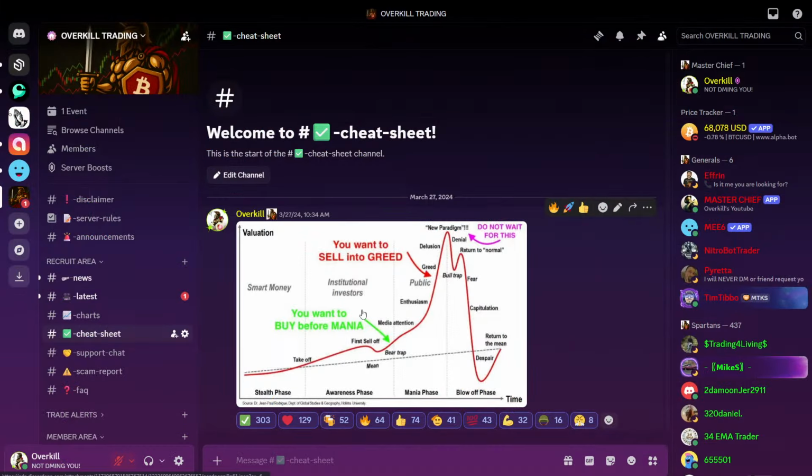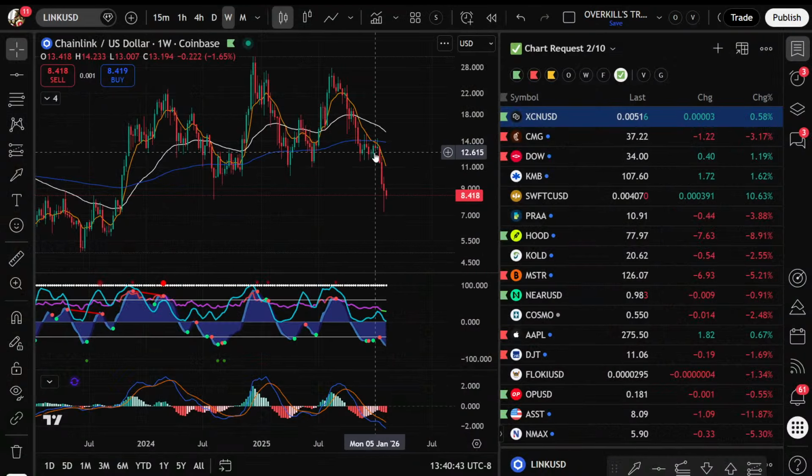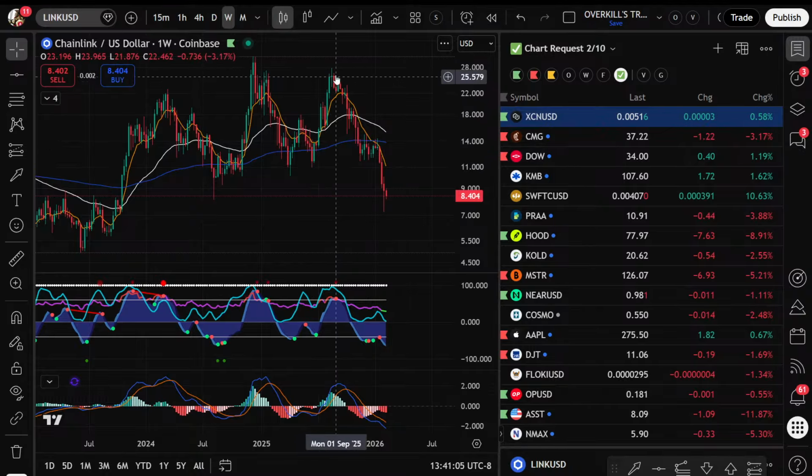If you ask me how I know I'm getting a fair price, what makes the most logical sense is we look at the average. What is the average? The average price over 4 years, okay? We want to buy into it, right? So I started buying Chainlink right here at 12. Yes, this liquidation event has me down right now, but I'm not out. I didn't buy here to sell down here, but you could see how it bounces on that 4-year average. Bounce, bounce, bounce. This time it just didn't bounce. We bought back here in 2025 off these green dots, and it pumped all the way to 30. That was one of the best trades we ever made last year. Huge trade.